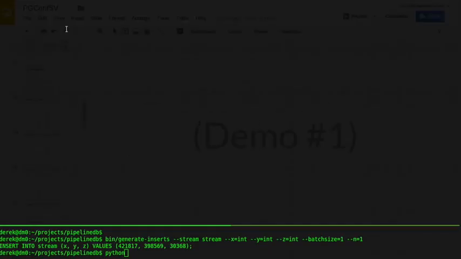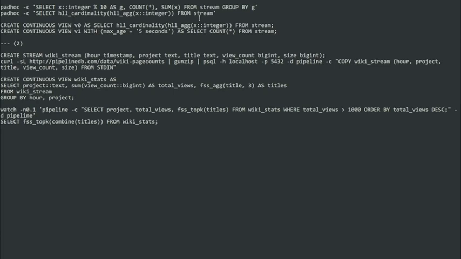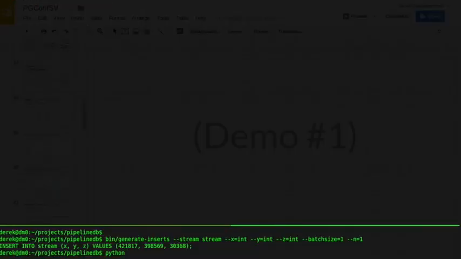So to give you something tangible to hang all that on, I'm going to show you a couple of queries here. This is a tool we have called Padhoc. It's a way to run ad hoc queries on streams, and this helps people develop and tune continuous queries. A lot of times people find it beneficial to use to debug streams.